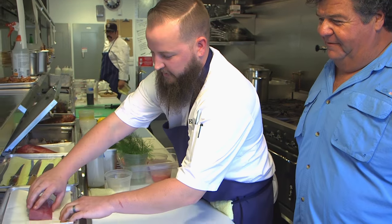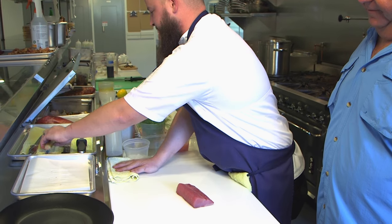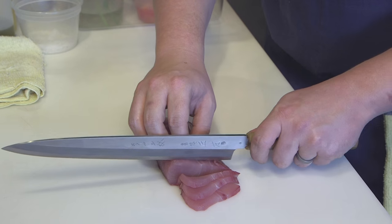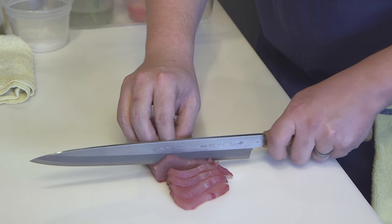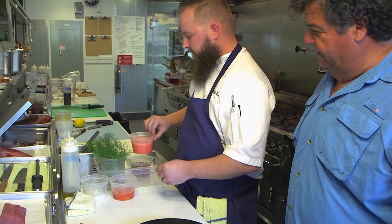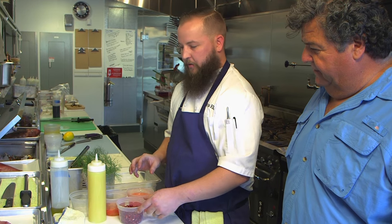All right, so that yellowtail that we cut earlier, we have this beautiful piece of center-cut yellowtail loin. So we'll start off slicing 5 very thin pieces out of here. Crudo dishes are all about simplicity. So we're gonna use one ingredient 3 or 4 different ways. The ingredient I chose today was oranges. So basically we have blood orange segments, blood orange vinaigrette, an orange gel, and we're gonna add some texture with a little bit of pomegranate seed.